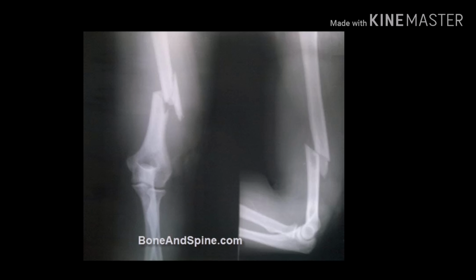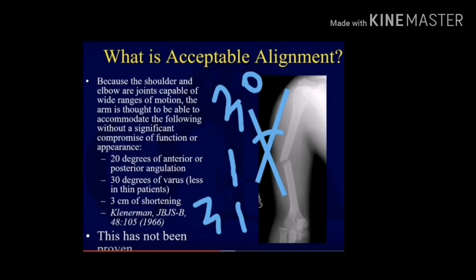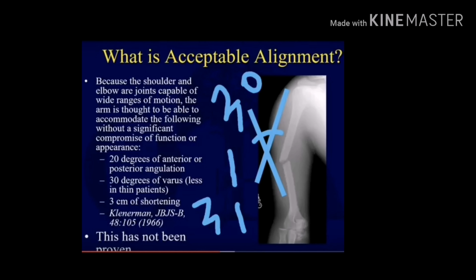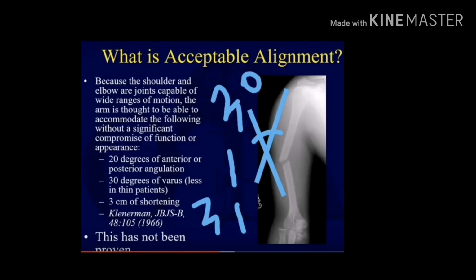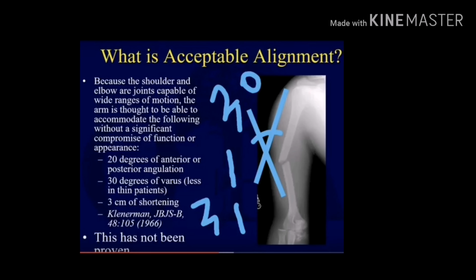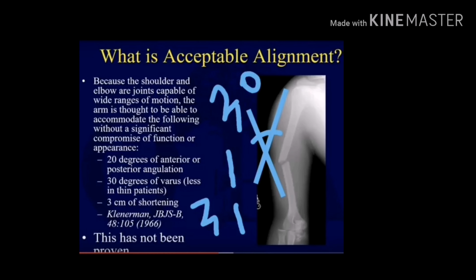The treatment. The goal is to establish union with acceptable humeral alignment and to restore the patient to pre-injury level of function. Both patient and fracture characteristics, including patient age and functional level, presence of associated injuries, soft tissue status, and fracture pattern, need to be considered when selecting an appropriate treatment option. So, for these fractures and all fractures, the most important thing for a doctor is to choose the best treatment for this patient, not for this fracture.